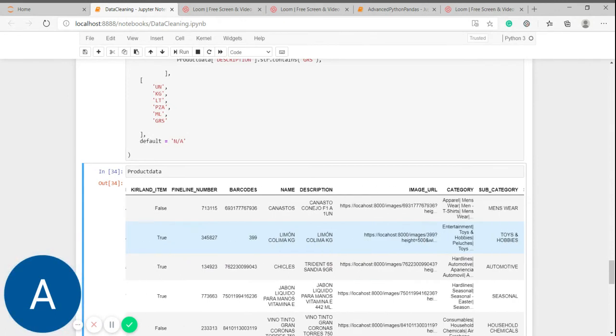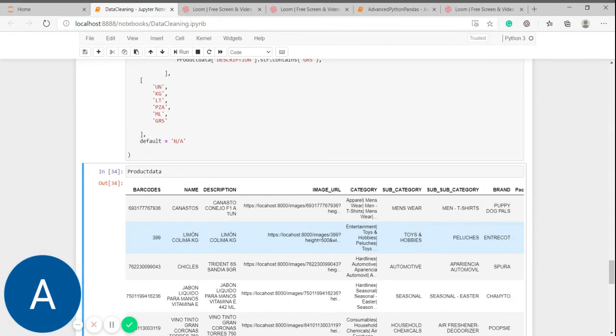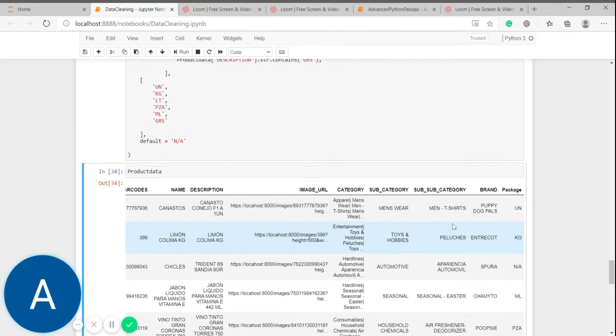So this looks good. The package information has been added. Now let's drop two columns. So one is good.